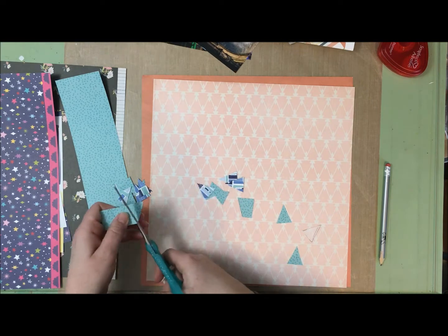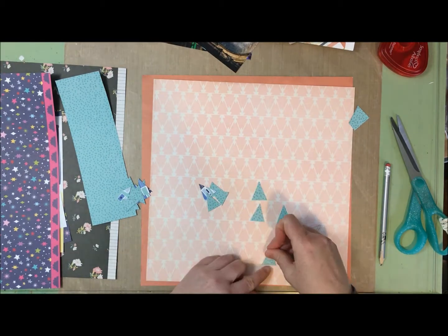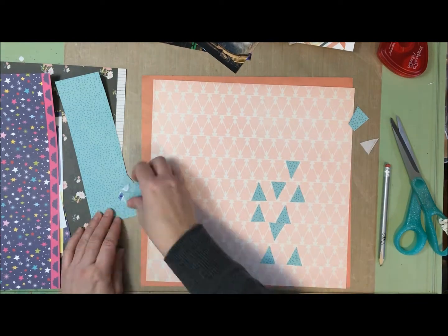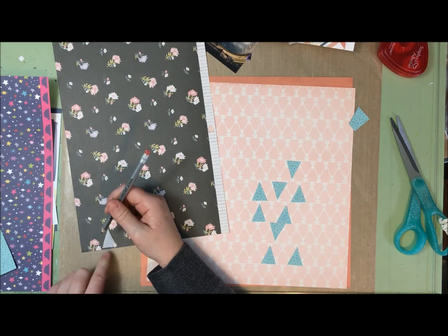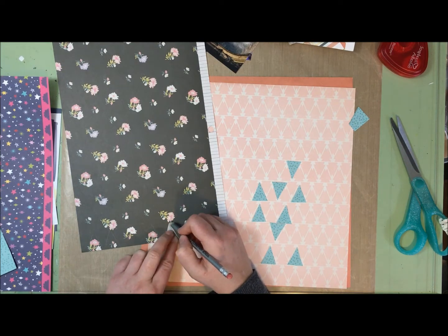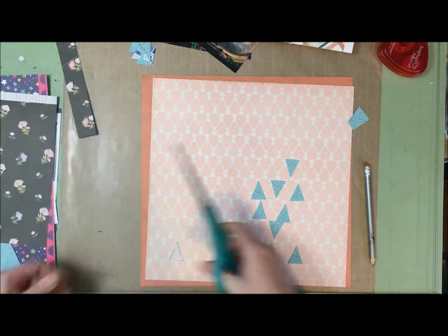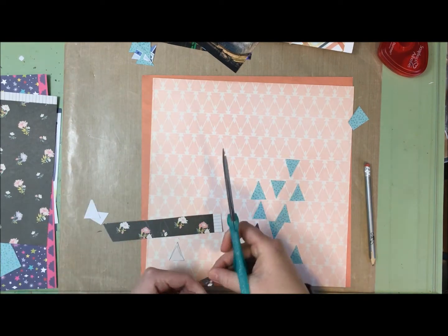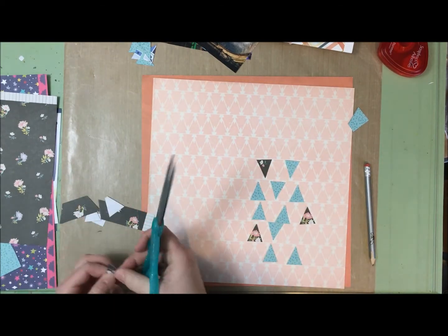And I've pulled out I think 4 or 5 different patterns to work with, and I decide in the end that that constellation pattern there, the sort of purpley one with the pink branding strip, that's just to the left of your screen, the colors are really not working well with the pinks and peaches that are going on in both the photo and the background papers that I've chosen. So I end up not using that one at all. And then this black one, I was really only interested in the bits that had flowers on them. So I'm being very careful when I'm tracing my triangles to only include bits with the flowers.